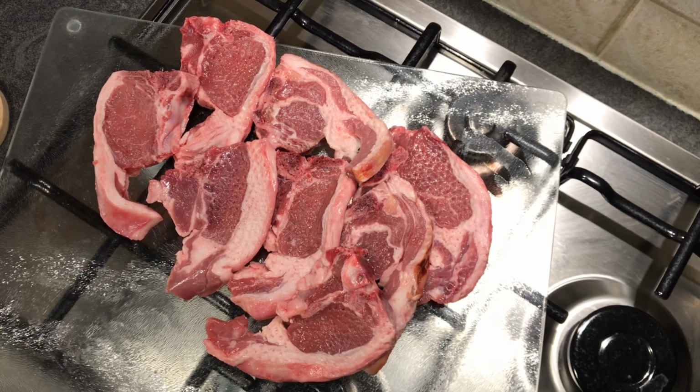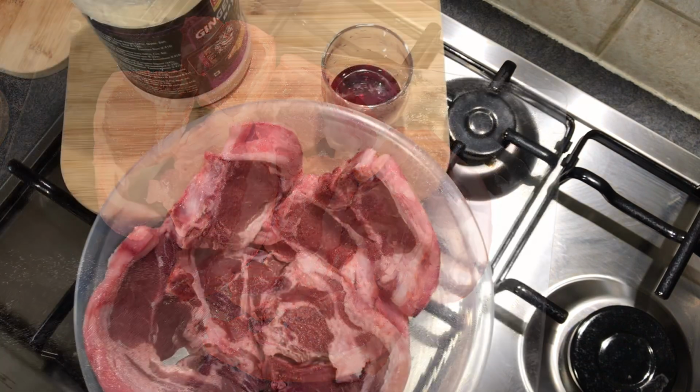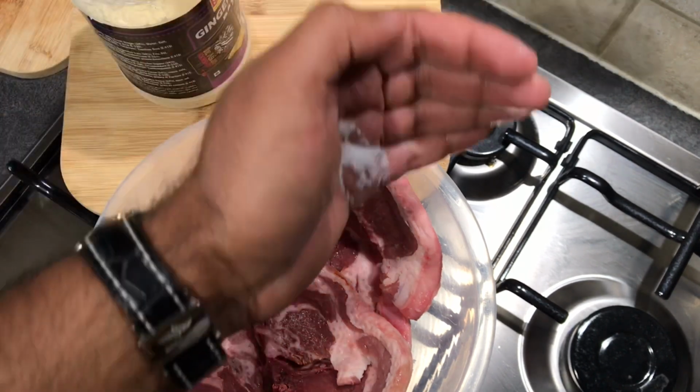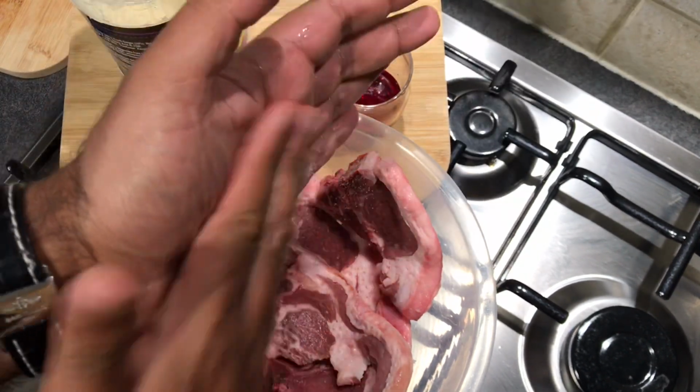So we're going to get the spices together next, and I'm going to show you what the marinade is going to be. I've put all of the chops in a bowl, and I'm going to do a 2-stage marination process. If you've seen my other videos, it works really well with tandoori chicken, and it works really well with the lamb chops as well. So I've got 8 chops here. The first thing I'm going to add is around about half a teaspoon of normal table salt. I'll just put that in, spread that across evenly.